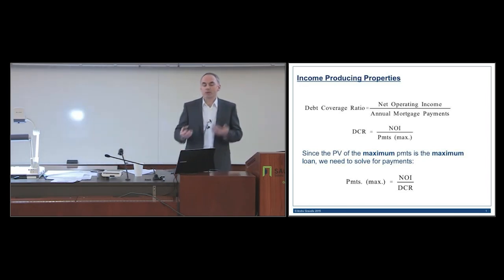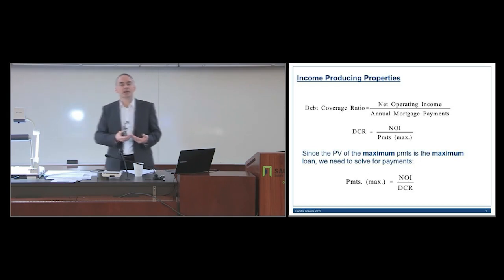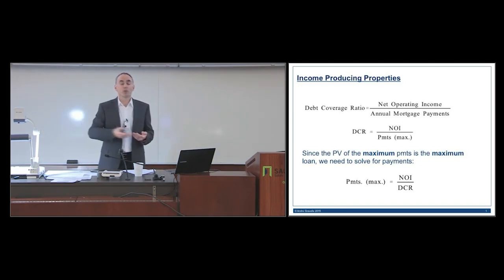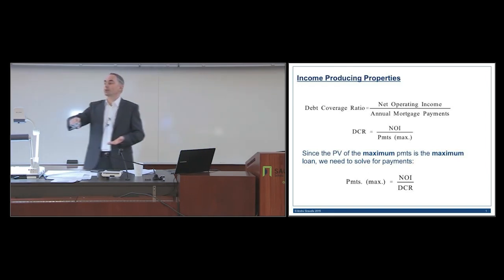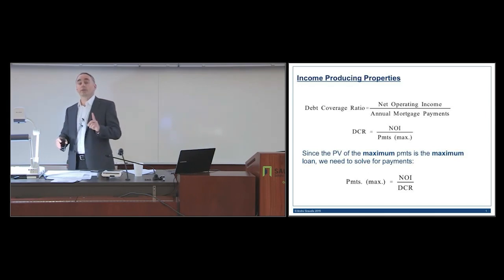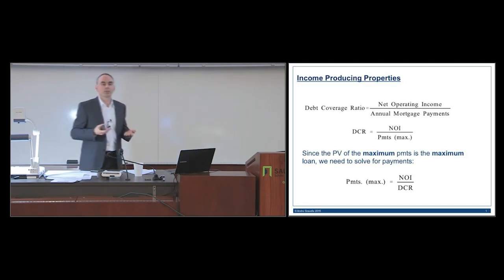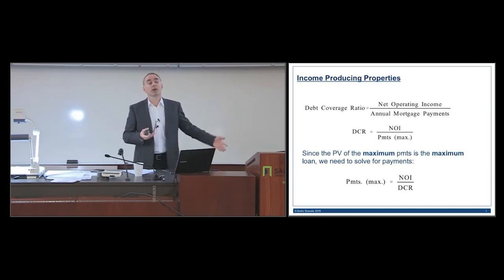Now, if you think about what these amounts would be, so what would a debt coverage ratio be in terms of a number? Well, if we just assumed for a moment, let's say net operating income from the building is $80,000. Let's also assume the annual mortgage payments are $80,000. So if we have $80,000 divided by $80,000 in this equation, that's 1, right? So would a debt coverage ratio ever be set at 1? Well, if it was set at 1, if the net operating income dropped by even $1, there wouldn't be enough net operating income to make your full mortgage payment. So a debt coverage ratio would never be set at 1.